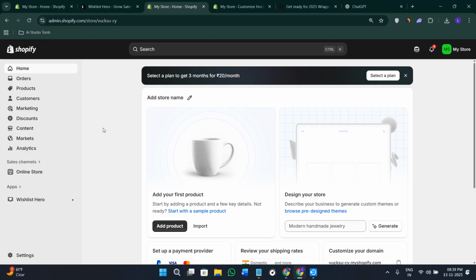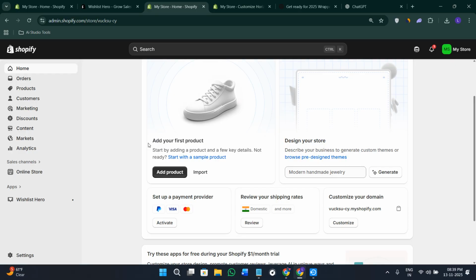In today's video, I will show you exactly how to add the payment gateways in Shopify in 2025. Now, setting up the payments is one of the most important parts of your store, and Shopify makes it super easy to accept the cards, the wallets, and the international payments. So, without further ado, let's get straight into it.